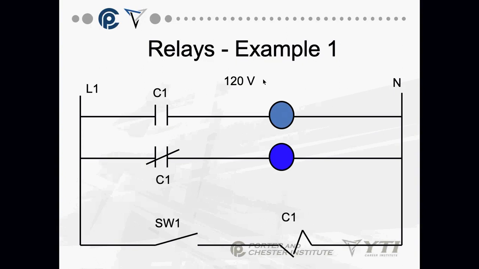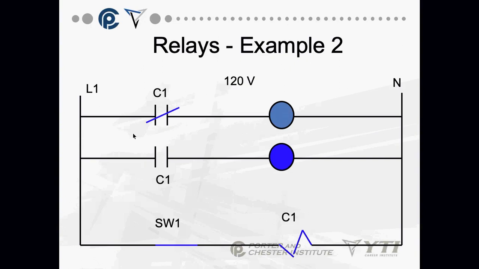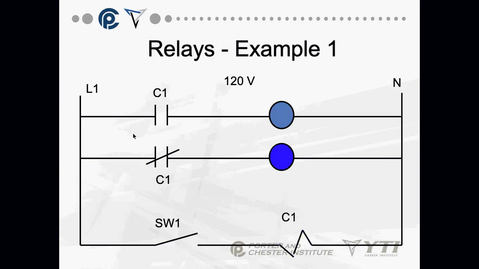So, again, example 1, I have a switch 1, a coil 1, and C1 normally closed, C1 normally open. Okay? In this case, my normally closed ball is energized. If you look closely, you can see it's a little bit energized. I used to have these blue and red. I don't know why someone changed them, but okay, this one's de-energized. This is open. This is closed.